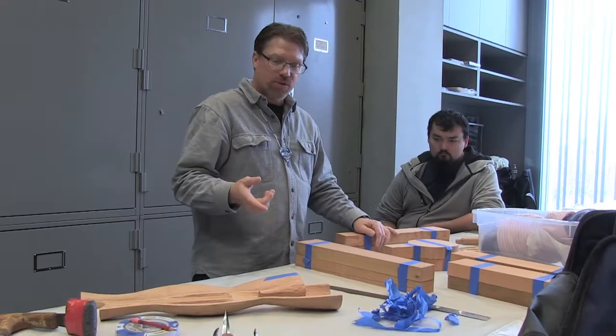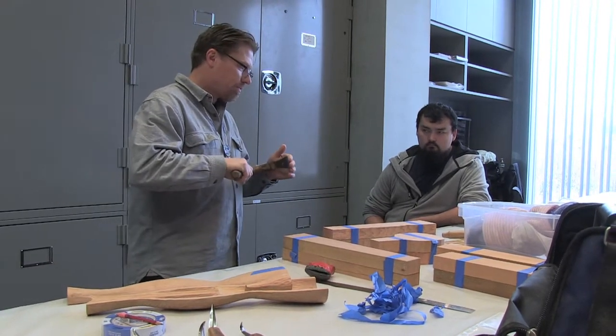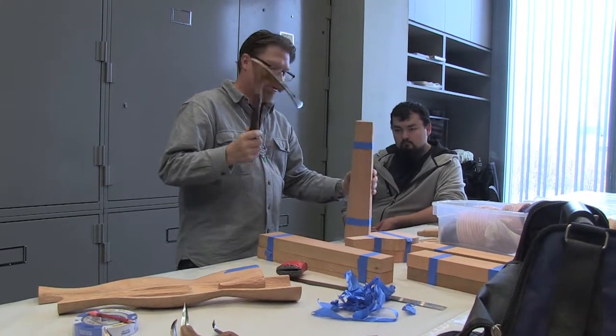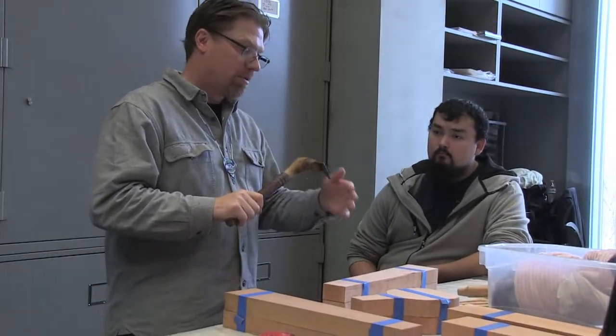We have the tools and knives. I have a couple adzes here, so these, if you're rounding them off, it's good. You can get your nice round shape. I don't want to do it for you guys because you guys are going to do it, but this is the quickest way to remove wood. With the red cedar, you just have to remember to be careful.